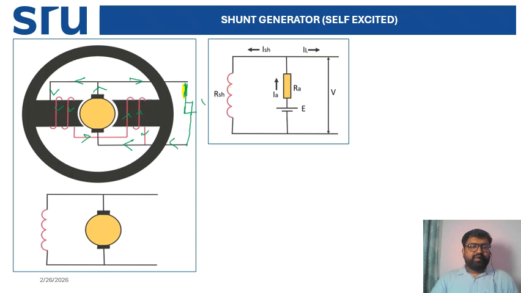Initially, the armature current will be like this, IA, and this is your field current, or it is connected in shunt, so you can also say shunt. Then here it is going to the load, right? You can write here IA equal to ISH plus IL. Then the direction will come here. Load current reaches that point, and ISH will reach in this red line ISH. Then we know that ISH plus IL is equal to IA. Again it will enter this armature. That means this is how the whole current direction will happen.